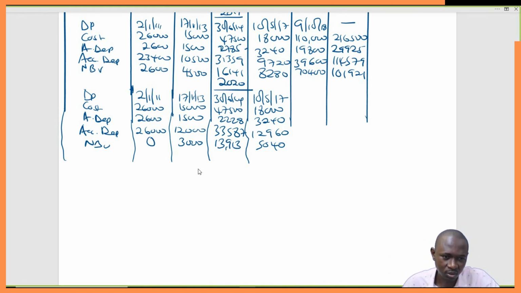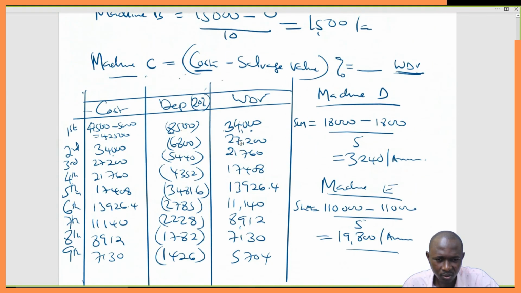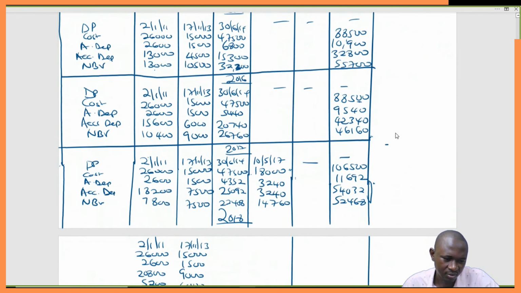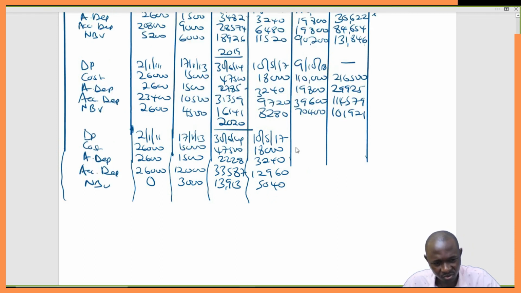Yes, it's 5040. Let me see something. There was something about it. Oh, there was 1,800. So 5040. You can see next by the end of the following year, it will be 5040 minus the 1,800. So we only have 1 year to go for this asset, and we have actually depreciated it for 4 years. So the 5th year it will be normal, and it will still remain with the salvage value of 1,800. Once you less 3,240 from this, you will have the salvage value of 1,800. So it makes a lot of sense.